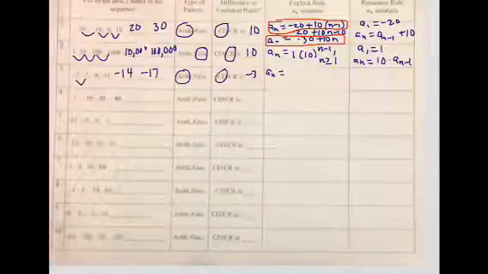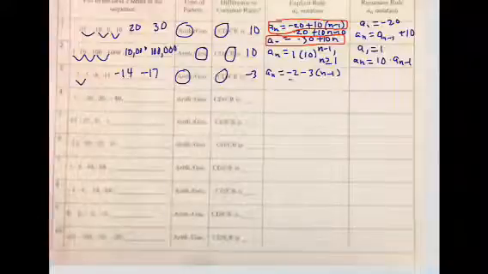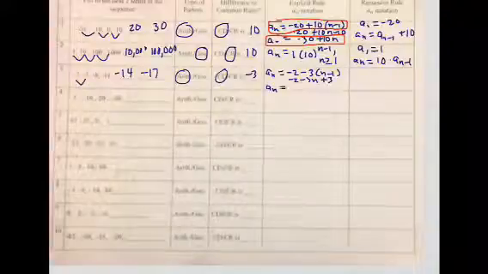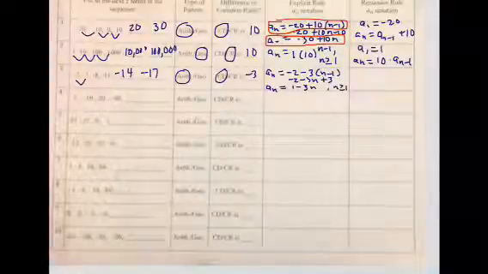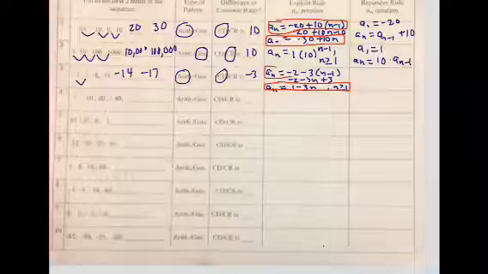So it's going to be a sub n equals the first number plus the difference, so it's negative 3 times n minus 1. And so distribute the negative 3. So you get negative 2 minus 3n plus 3. So a sub n equals 3 minus 2 is 1, 1 minus 3n, and n greater than or equal to 1. So I was able to fit it on this one. So you could either write it like this, okay, or like this.